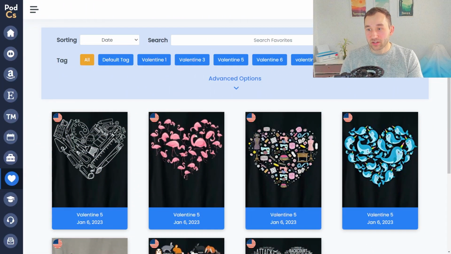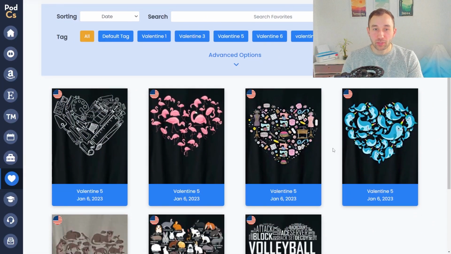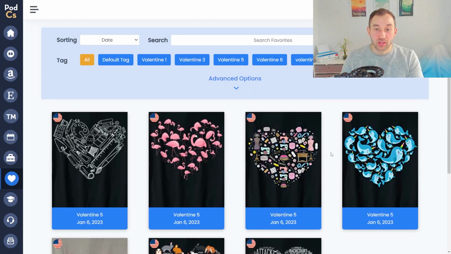So for this last idea, I've zoomed in a bit so we can see a bit better what's going on. This is essentially the heart design idea, where you could fill the shape of a heart with any object that you want to make a really creative and unique design. And first of all, we've got tools right here. A lot of them are related to painting, I believe. So this could be a great design for a painter. So you could target different job titles, use a lot of tools or machines that these job titles work with, and place them into the shape of a heart.